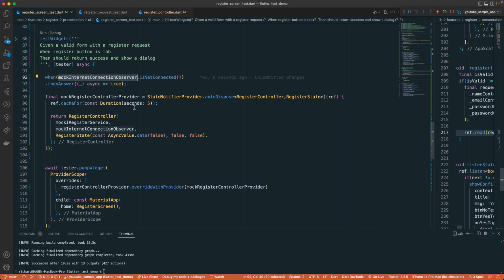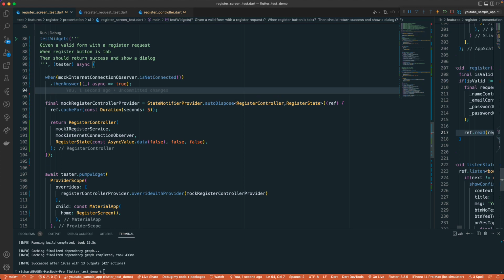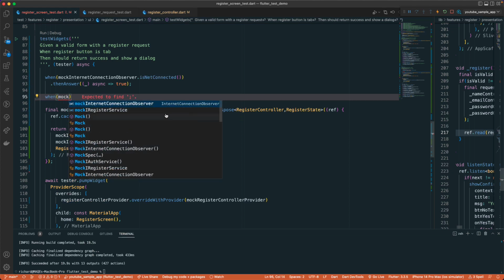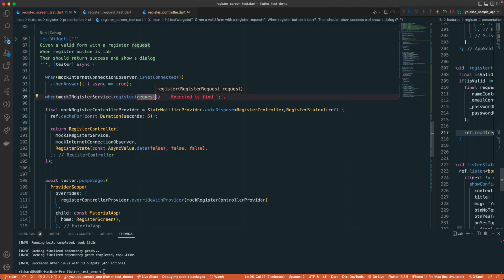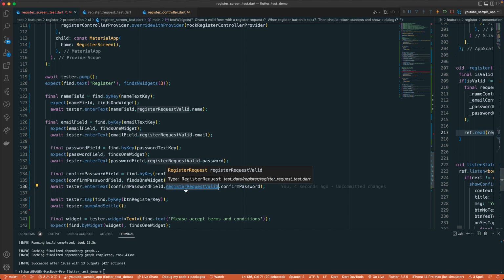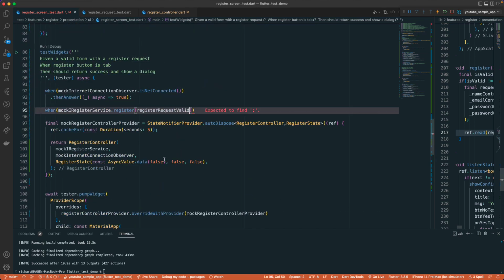So this is the main concept of mocking. Now we don't have to actually call that particular function, we can just mock it and say, hey, when that function is called, just return true or false from here, and that's not going to call or implement the actual real classes or functions for you. So that's the benefit of mocking. Next, we will have another function call, right? So that is when we have the mock IRegisterService's register function called. With that, we have this register, just pass in that register request over here.